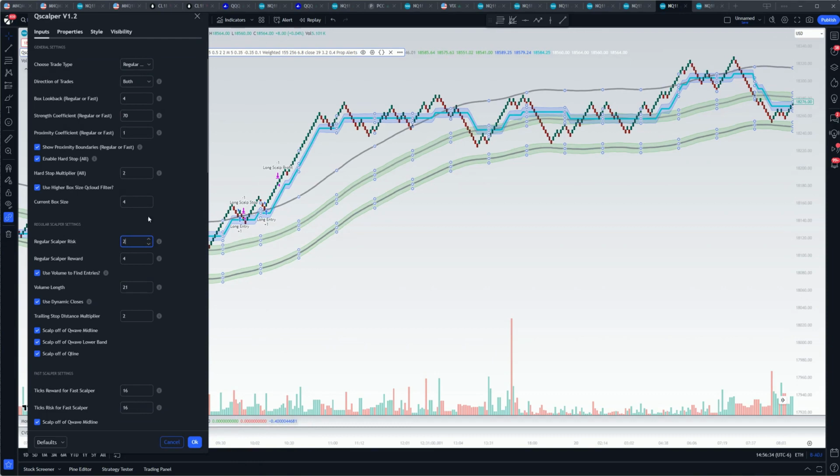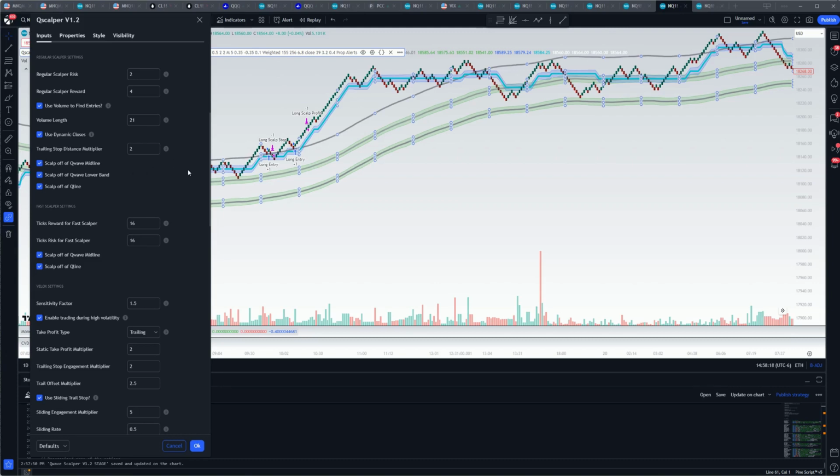Now, what we'll do here, look at this enable hard stop right here. Now if we just turn it off, you can trade this in a fashion where it's not really going to look at stops that closely. A lot of those commercial bots that you see advertised on Facebook or whatever generally will just open a trade and then hold it open forever. That's why they end up with huge drawdowns, but you can do the same thing here if you'd like. Not that I recommend it, but you can.